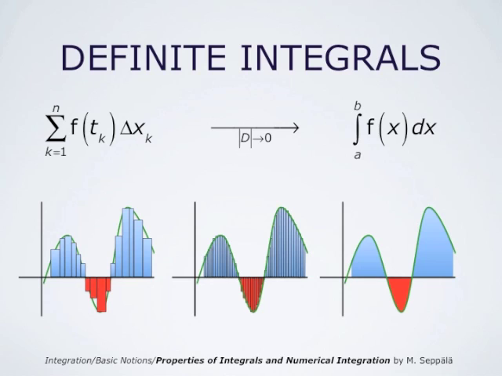Geometrically, that is related to areas. So if the function f takes positive values, then the area of the domain under the graph of this function contributes positively to the value of this integral. If the function takes negative values, the contribution is negative of that area. So in the case of this function in this picture, the definite integral from a to b f of x dx is the difference of the areas of the two blue domains and the one red domain, corresponding to negative values of f.